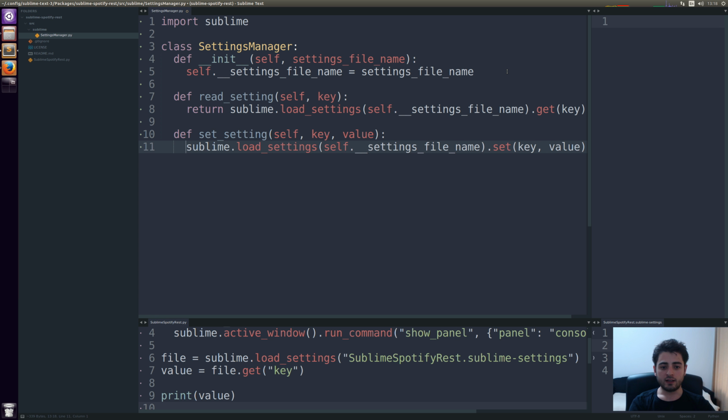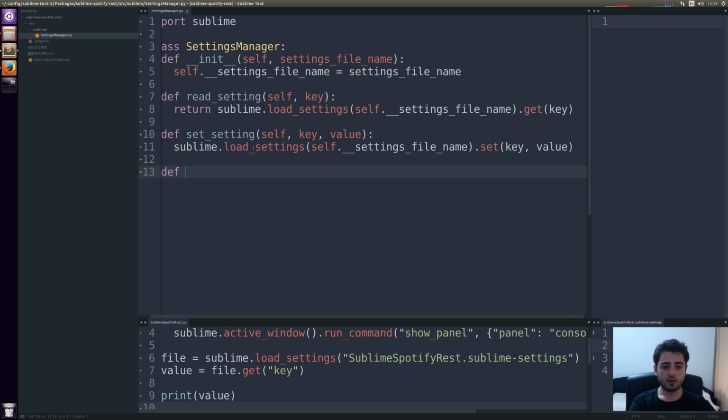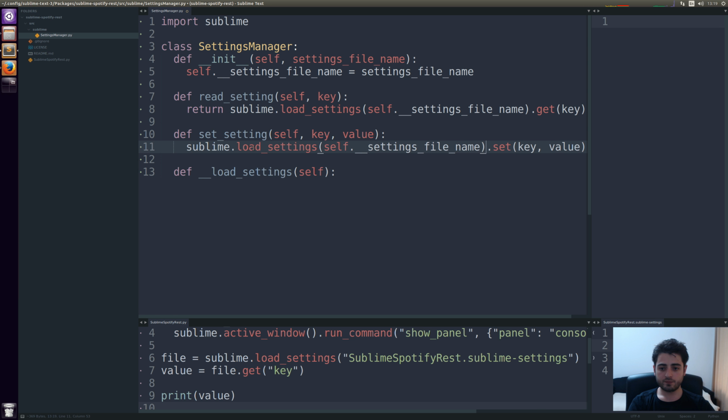And in fact, this is copy pasted code. So let's also have a function called load settings, and it's going to be a private one. Load settings, get self, in a new scope, and all it's doing is that, right? And it needs to return it, which is again a thing that I usually forget because I'm doing Scala most of the time these days, and Scala just returns the last statement in scope. So yeah, let's hope that I did it right.